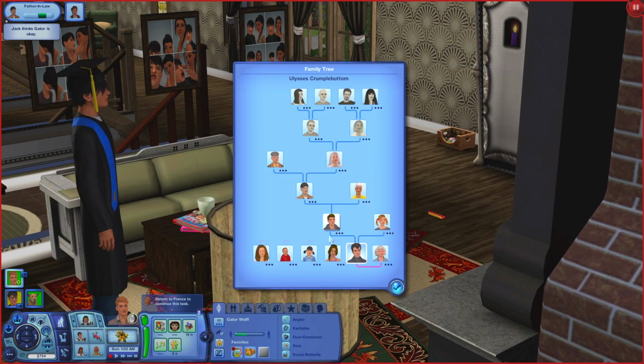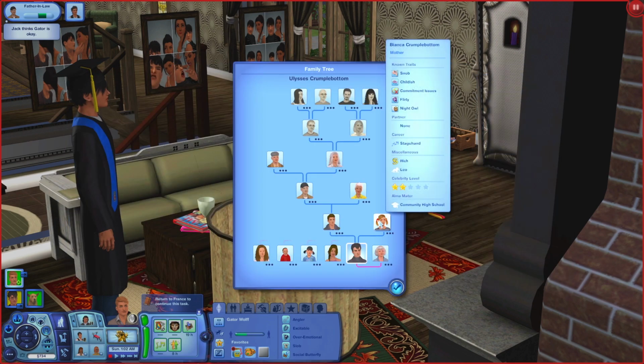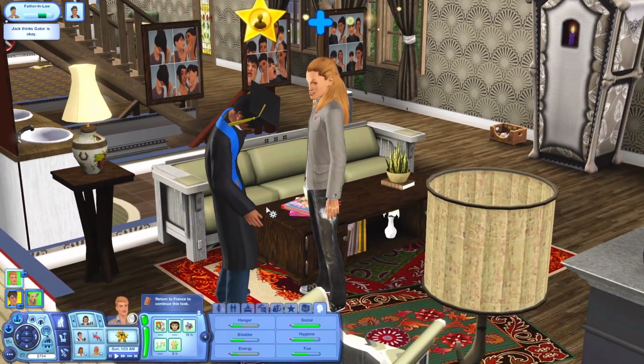By the way, Ulysses is like a young adult, I think, at this point. Ulysses was Oliver's kid with Bianca. Remember that crazy Bianca in the beginning of this season? Crazy how far we've come, right?